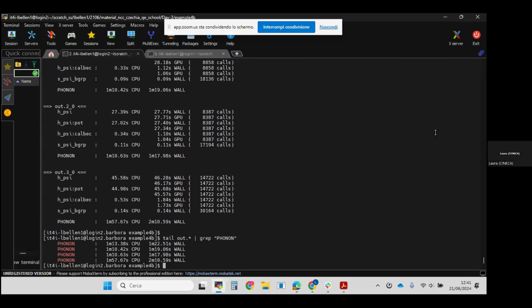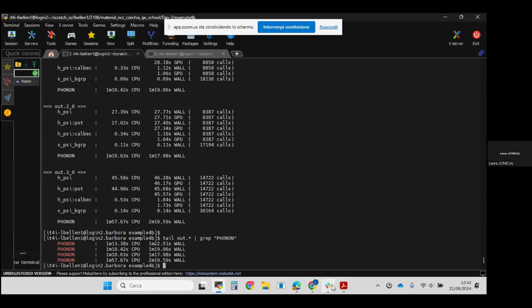Now we have 5 irreducible representations, and we are using 4 images. So of course, one image has to compute the contribution to the dynamical matrix for one irreducible representation more with respect to the other images. So of course, this is the slowest image, and the whole time for the slowest image is the one that dominates the overall time of my program execution, because in each log file you find the time taken by each image to compute its contribution to the dynamical matrix, but the program actually ends only when the simulation is over, so only when all the images have finished their own work.